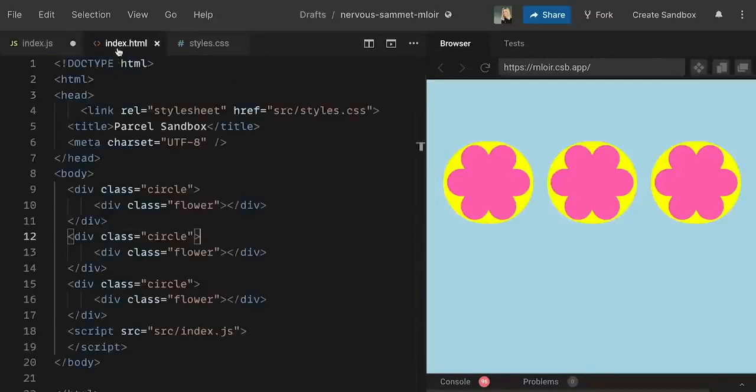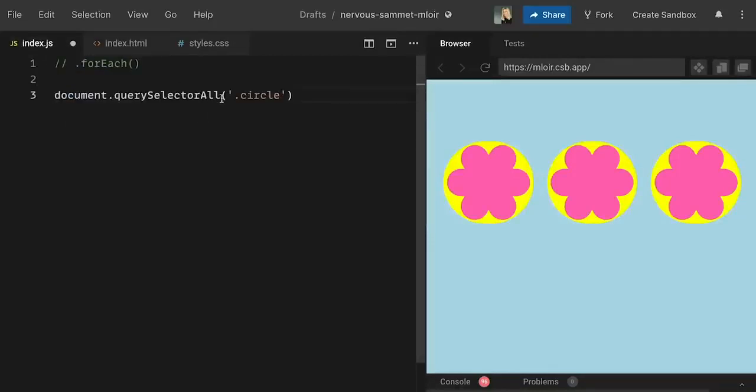Okay, so what we are doing is going in here and looking for any div with the class name of circle. So this one, and this one. We need to use all because we are looking for more than one. And now let's save them as something. So I'm going to go const circles because we have 3. So it makes sense to use the word circles.